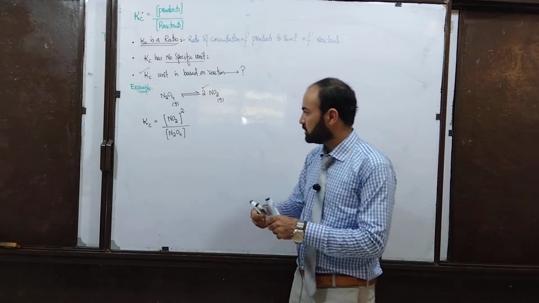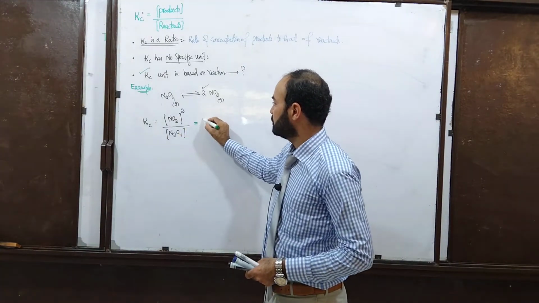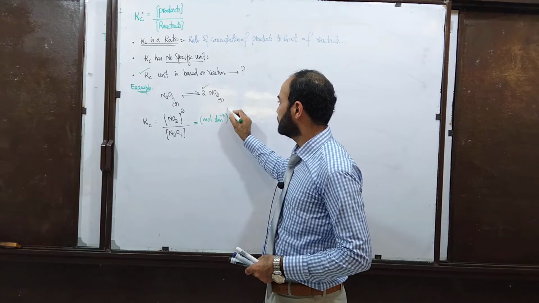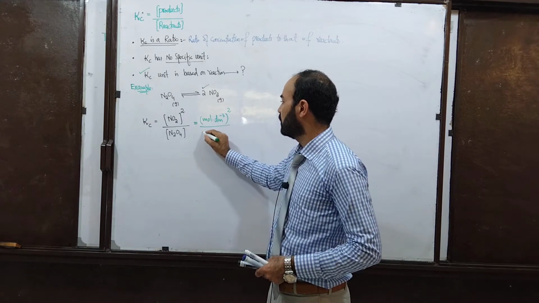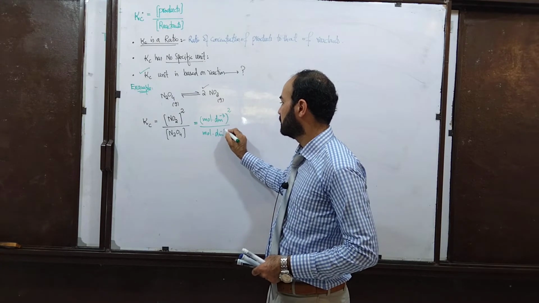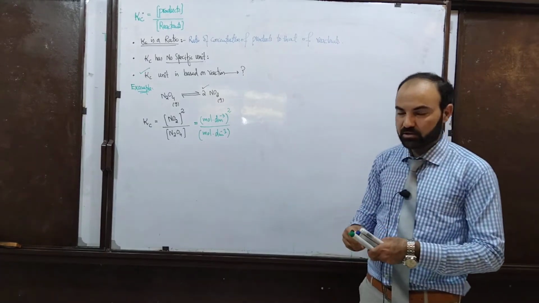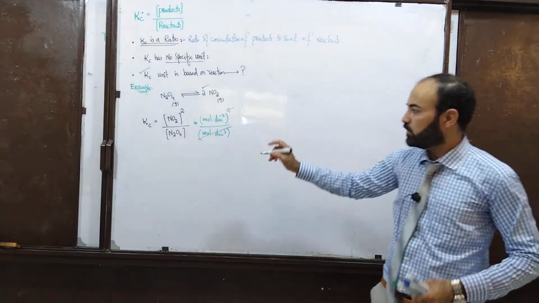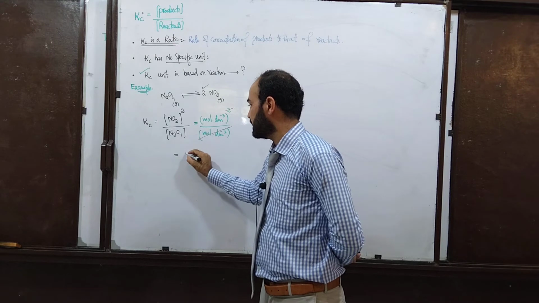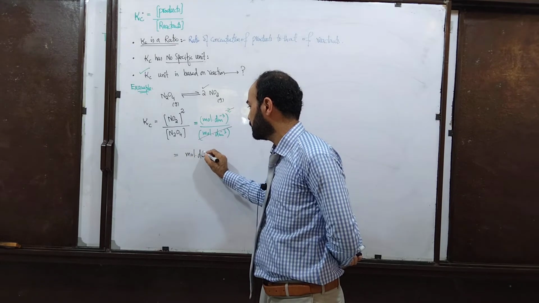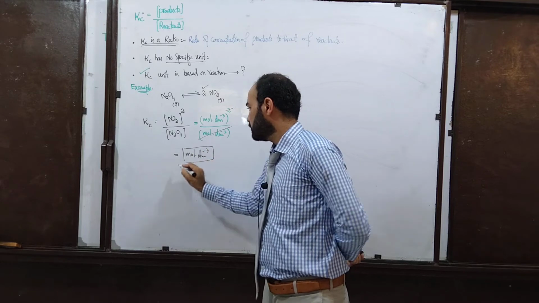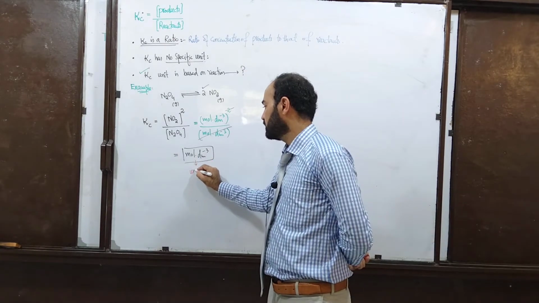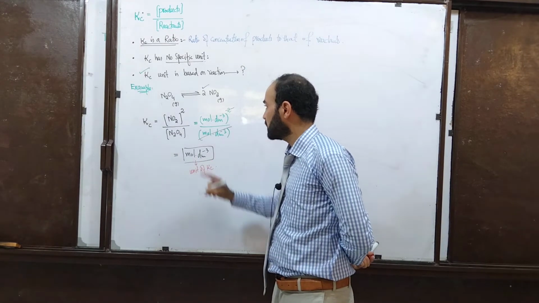Okay students, look, molar concentration is written as mole per dm cube. You all know about that. It's squared divided by mole per dm cube. So the square cancels out with this one, and we get the unit of Kc in this reaction: mole per dm cube. Now this is the unit of Kc for the above equation. This is the unit of Kc, but only for this equation.